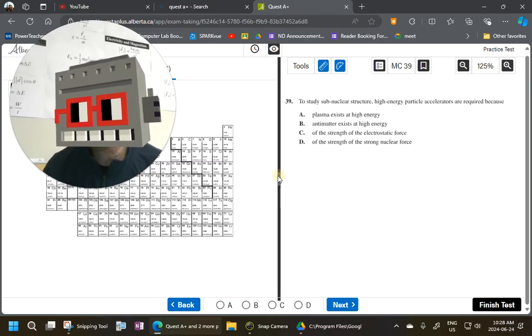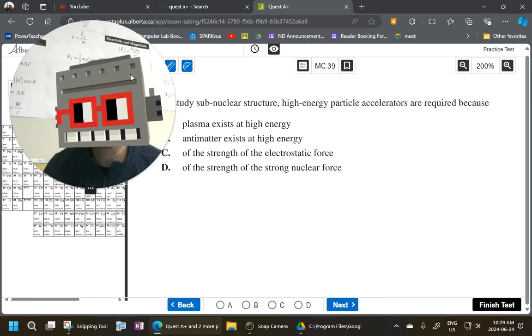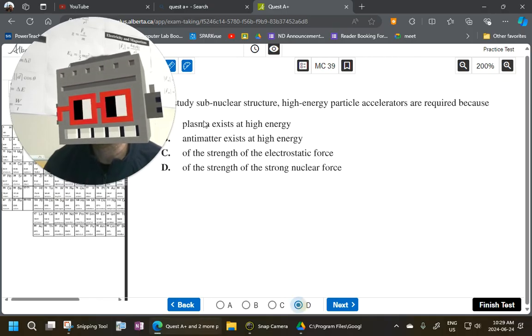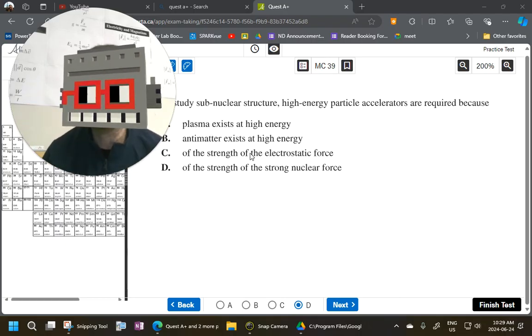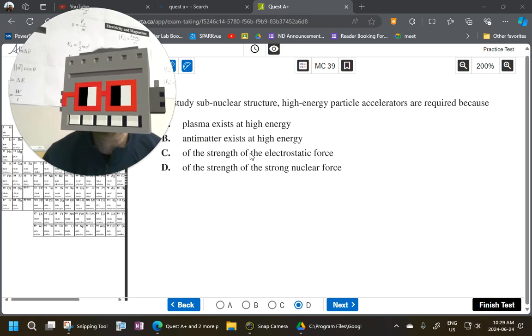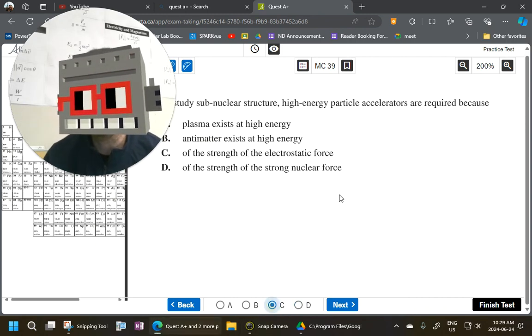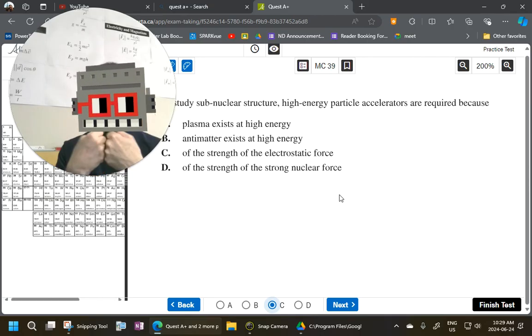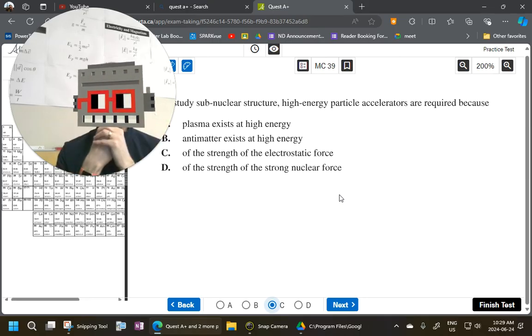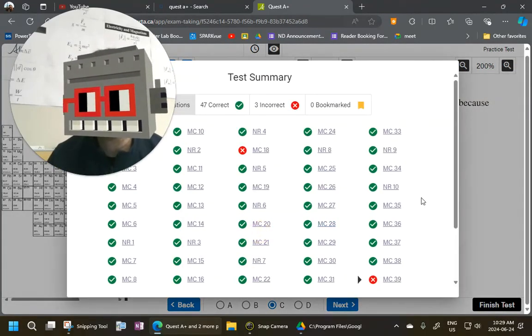In order to study subatomic particles, high energy because the strength of the strong nuclear force. The strong nuclear force is pretty hard to overcome. It's pretty strong, right? The strength, because you want to try to pull these things apart, and you have to get past them or break them so they break apart. Electrostatic forces. Oh, maybe which one is it? Electrostatic force. You want to get them pretty close to each other, so you want to be able to get them to touch, essentially, so you get past the electrostatic. I think it's electrostatic force. It's going to strong nuclear force. No, let's go electrostatic force in this one. I like that answer. I'm going to pick that one.